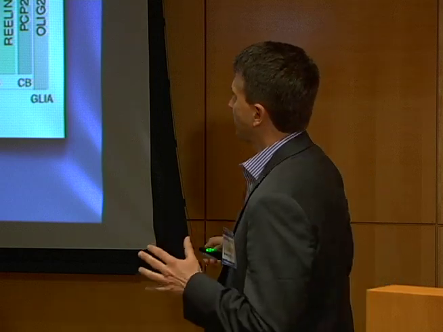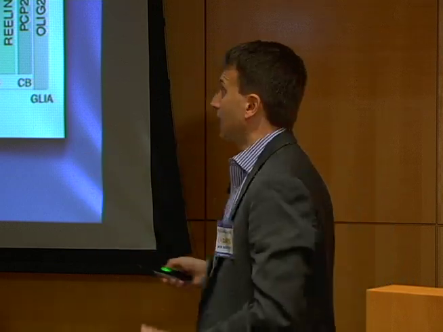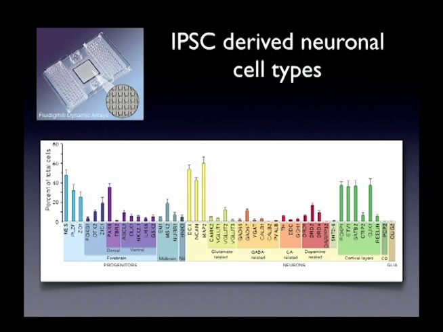Now, the other problem is that we have a system where we're generating lots and lots of cells. We'd like to characterize each one of those cells to see what class of cell we have made. And so to solve this question, we collaborated with an engineer at Stanford, Steve Quake, who has developed this microfluidic platform. What we can do is take a single neuron, shoot it into a little well, and then from that neuron, we can use real-time PCR to look at 200 genes expressed in that particular cell, not all of them.